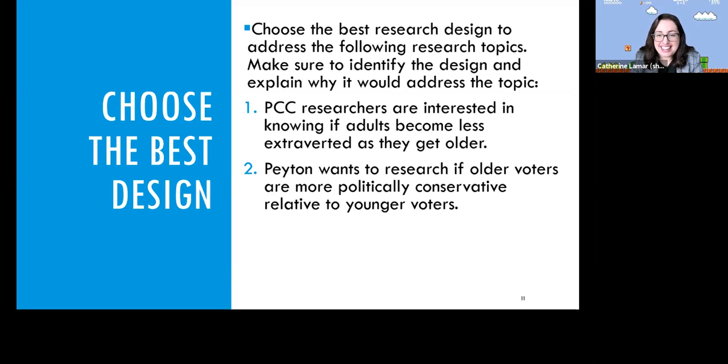This would be a good example for a cross-sectional study. Peyton is just looking at 2 different groups, older people and younger people, and they want to know if these people are different on a certain construct. That's it. So this is a really easy way that we could do a cross-sectional study.